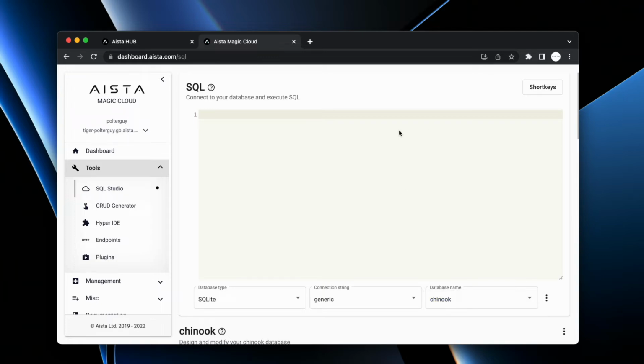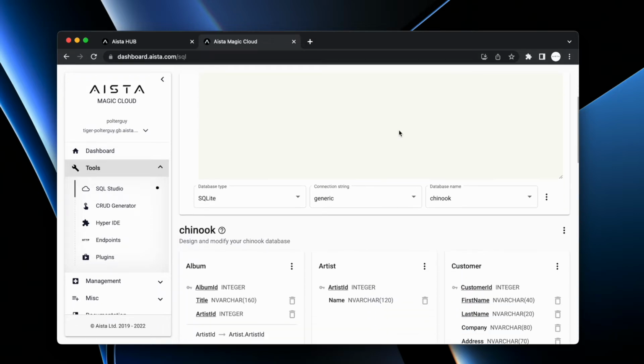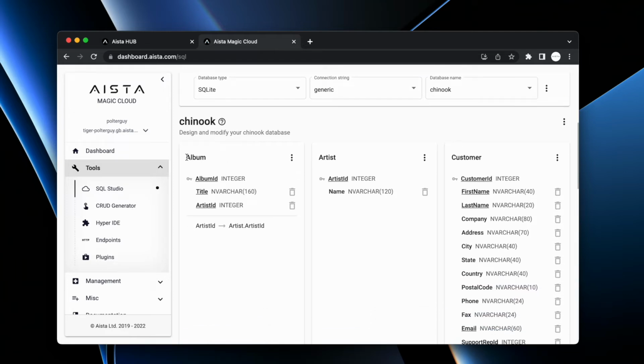So now that we have our database installed, we can already write SQL. Before we start writing the SQL though, let's take a little bit of time and scroll down and look at one particular record. You see album here and artist, for instance. These are different tables. A table, if you want an analogy for it, is kind of like an Excel file, right? Where you have rows and you have columns, right? This table album, for instance, has 3 columns: album ID, title, and artist ID. Album ID is an integer, meaning a whole number without a fractional part.